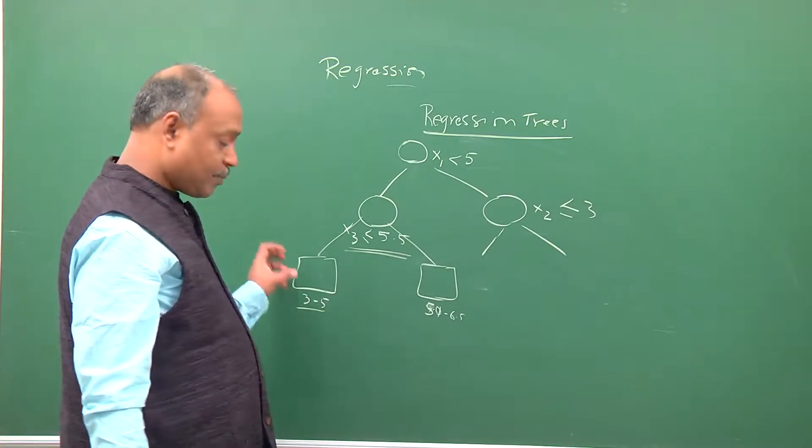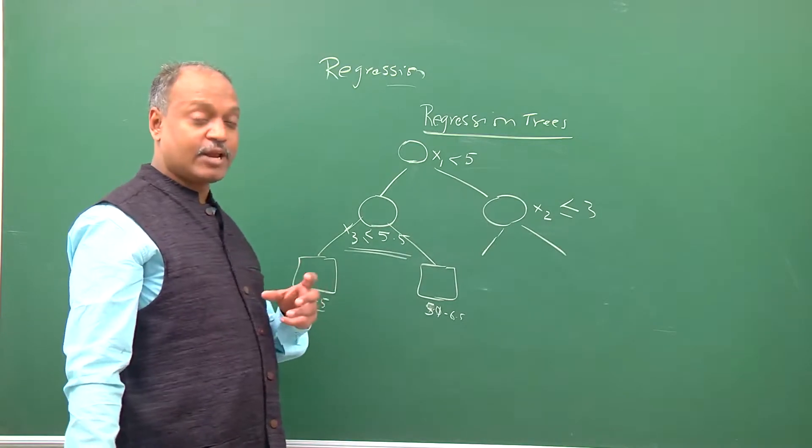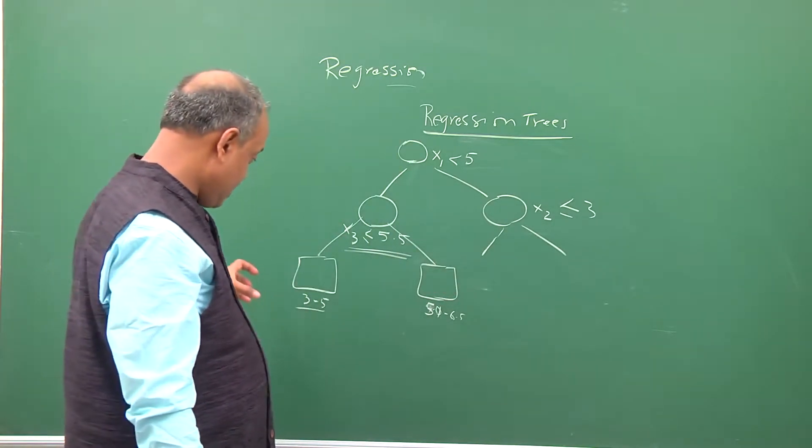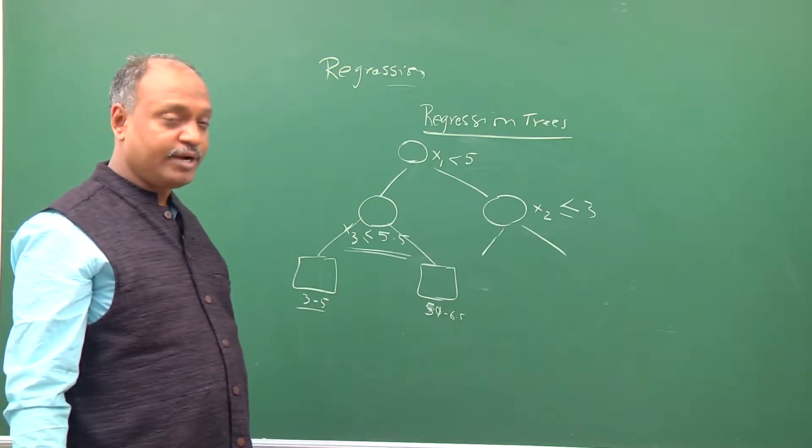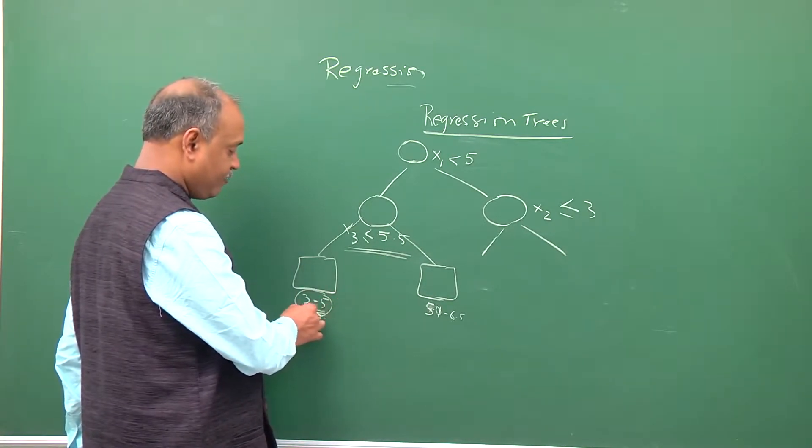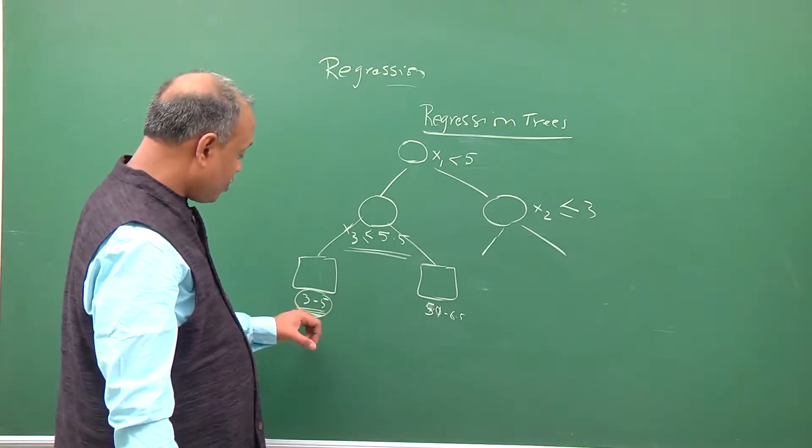You can collect multiple data points per leaf node or you can choose, if you choose it as one data point then it becomes a very large regression tree. But the point is usually regression trees are carried out such that at each leaf node you know the range of values and all the input data where output falls between these follow this path of the tree.